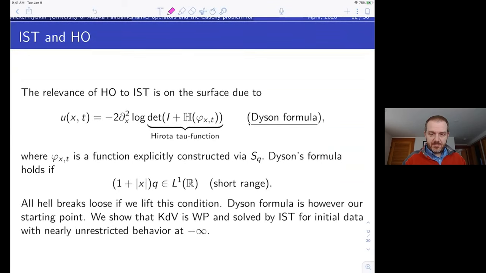it perhaps is worth mentioning. And now, why Hankel operators may be relevant to soliton theory, at least in the KdV context. But I see Hankel operators in connection with any other integrable system. It is due to the famous Dyson formula. Freeman Dyson, back in 1976, used this formula. I don't think he was the first one to discover it, not at all. But for some reason, his name stuck to this formula, which is called the Dyson formula. So the solution to the KdV equation is given by the following explicit formula.